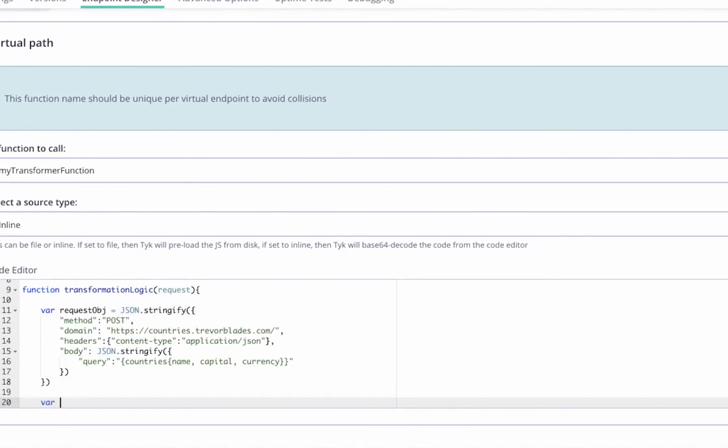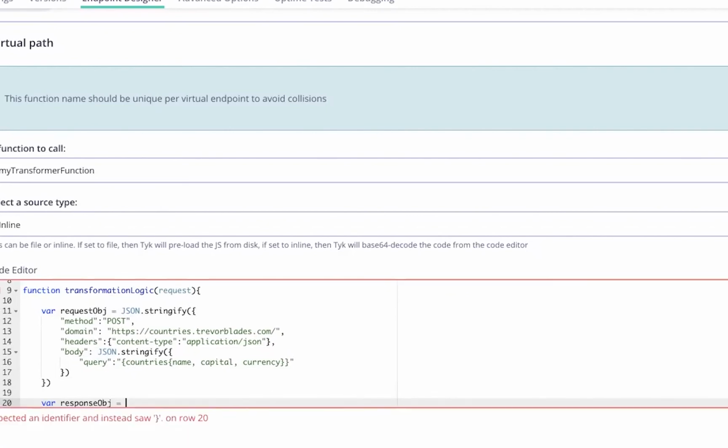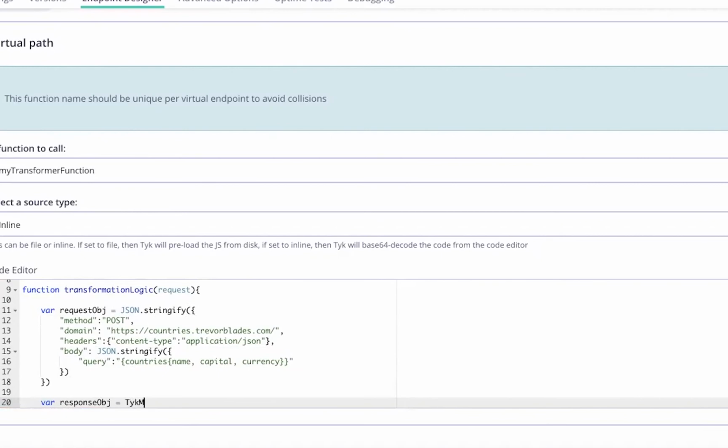So let's do that. We're going to be sending in a request. We're going to put that inside a response object. And we're going to be using a Tyk function called TykMakeHttpRequest. And we're going to be sending in our request object in there.